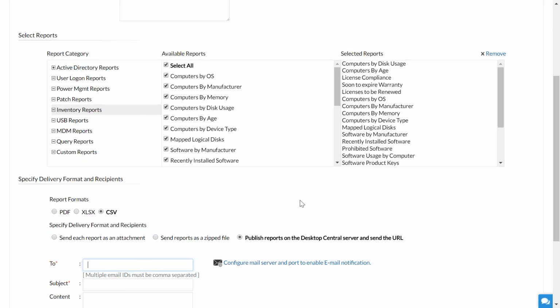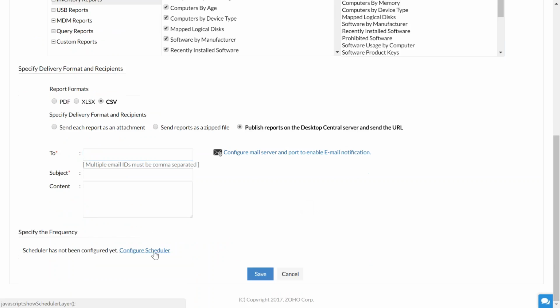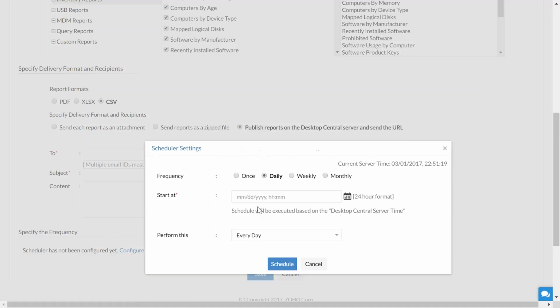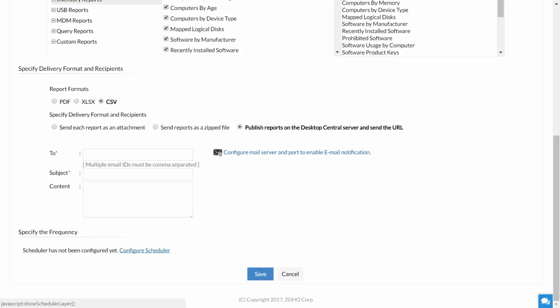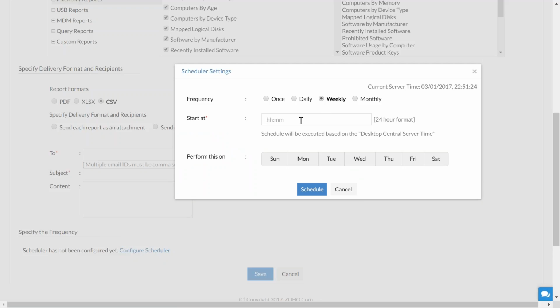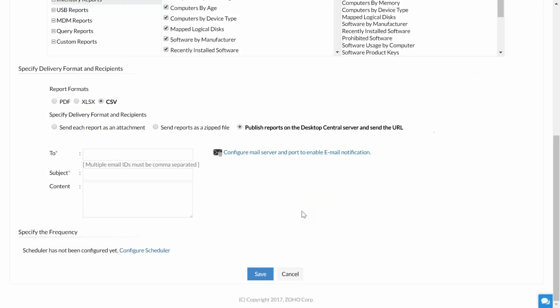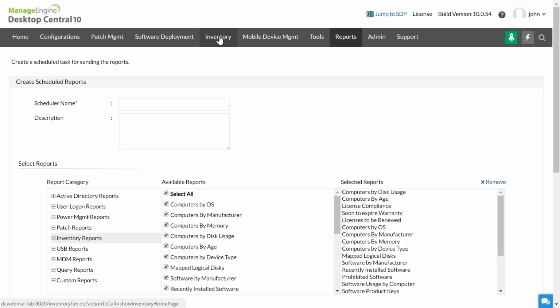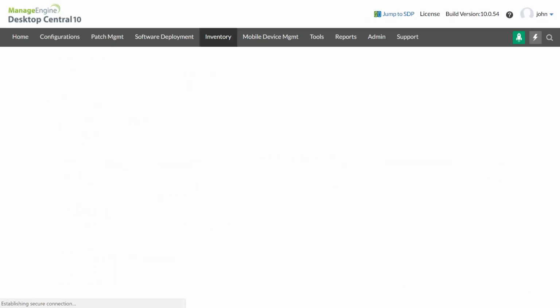When the user clicks on the URL, it's going to open up with a prompt to log into Desktop Central. So once they log into Desktop Central using the Desktop Central credentials, the reports will start to download. So they can make use of the report. And finally, coming down, you can choose when you want to send the report. So to whom you want to send, when you want to send, you can choose the report and provide the details of when this report is going to be sent. For example, 10 o'clock of every Monday. So I will have this report every Monday by 10 o'clock in my inbox to get things done. So that's how we achieve things for the reports.